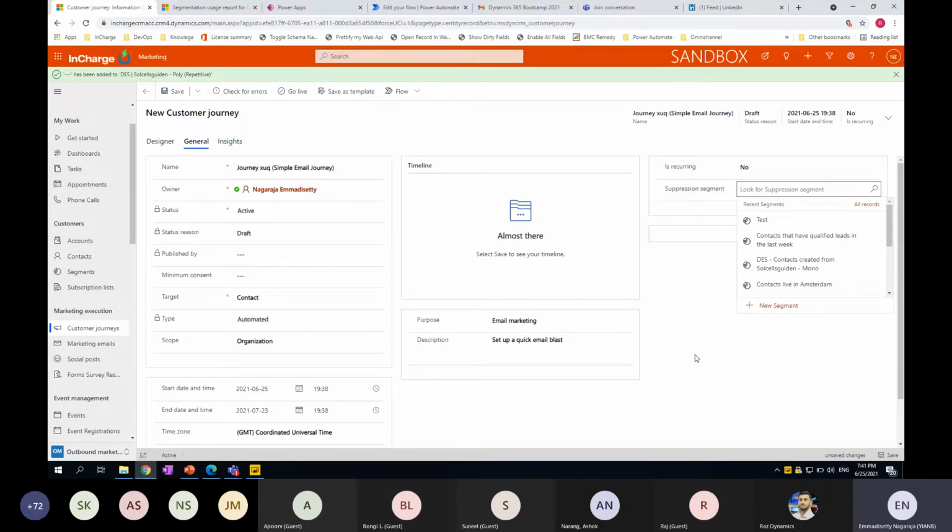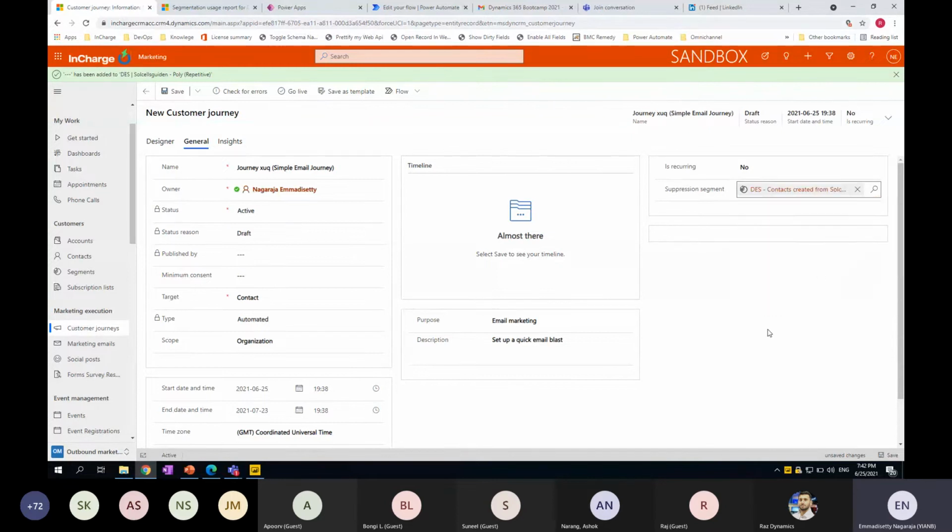you want to remove some contacts from that customer journey, but those contacts are already part of the customer journey, and they are in the process of completing it. But you want to remove those contacts, or you don't want to send any marketing activities to them. So you can create a segment for those contacts, and then you can give that segment here.